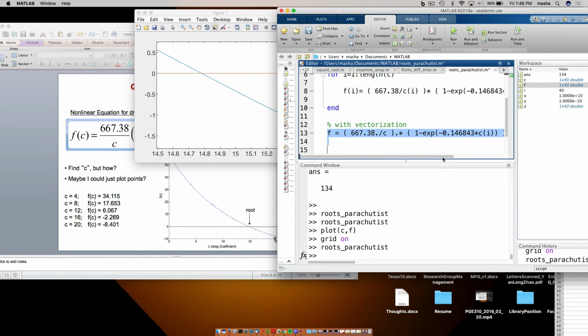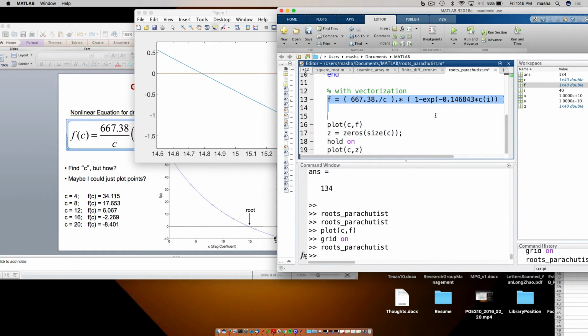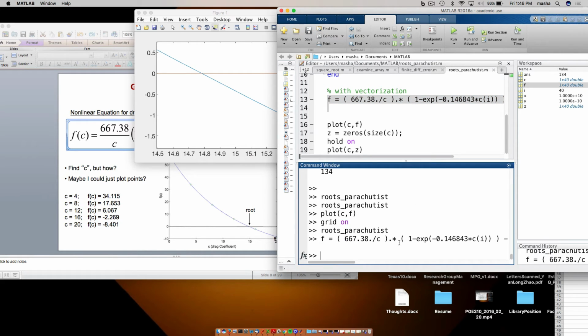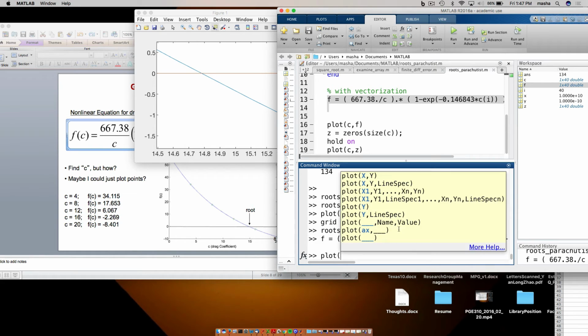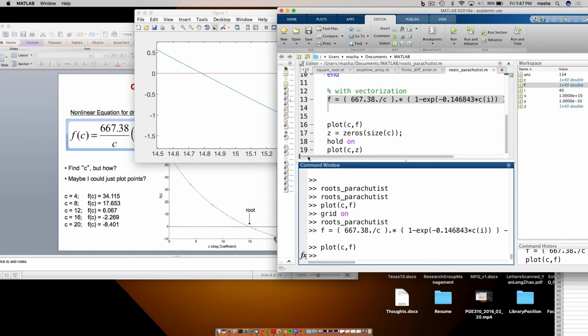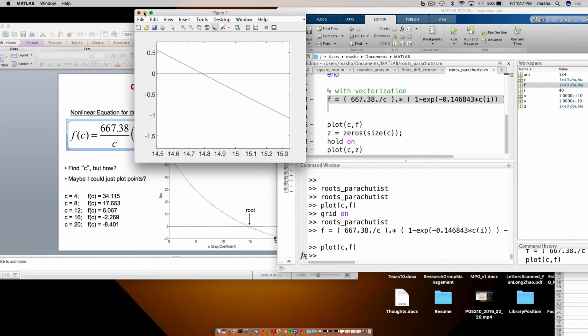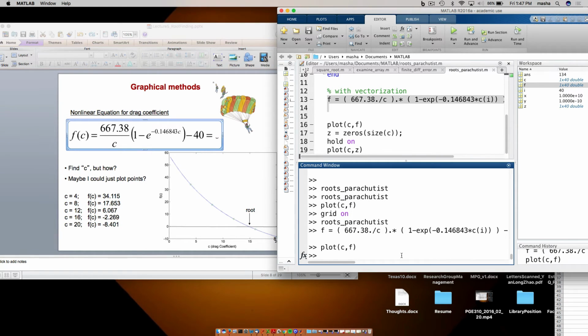So let's try to do that. And I'm doing it outside just to plot C. Let's see whether I get the same thing.